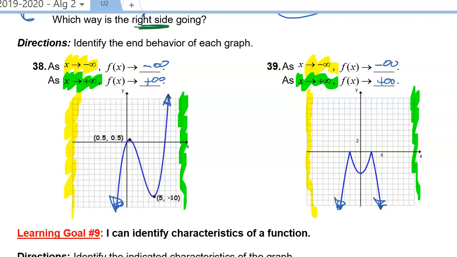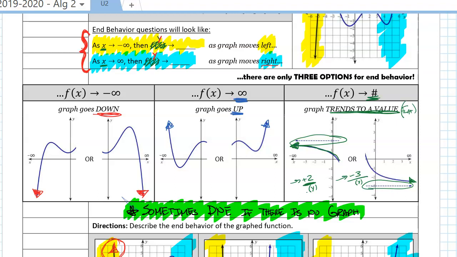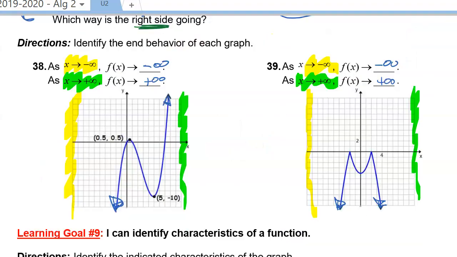Now remember, it could be negative infinity, it could be positive infinity. It could also trend to some number. We talked about it could just get flat on our notes. We could see it either if there's a horizontal asymptote, sometimes the graph trends to that number. Sometimes there is no graph over there, so we have to say does not exist. This is very, very rare, but usually our three options are going to be going down to negative infinity, up to positive infinity, or horizontally getting flat towards some type of number like we've shown in the note.